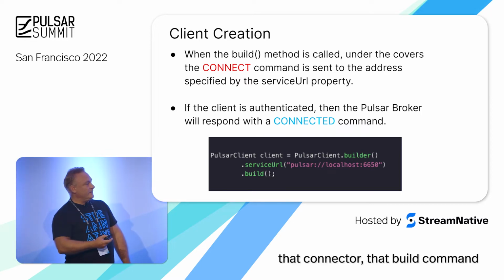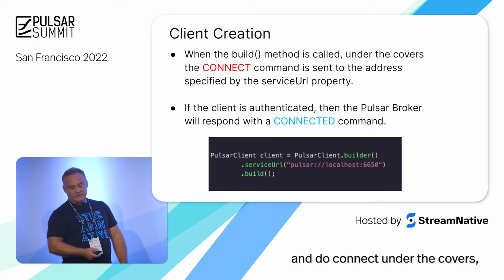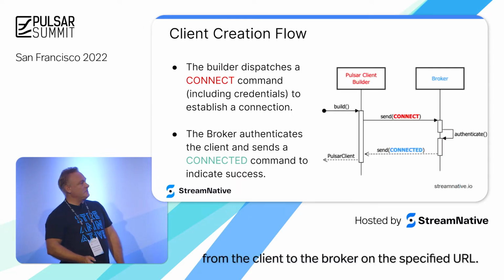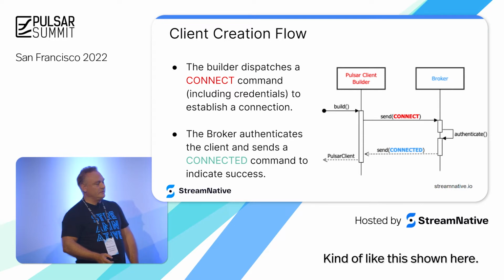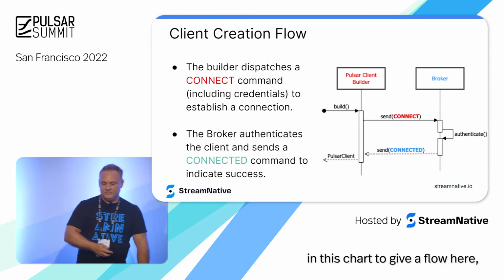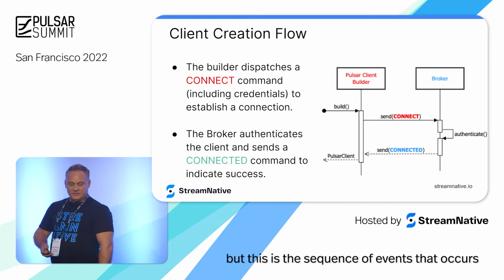Now, as soon as you call that connect or that build command and do connect, under the covers, it sends that connect command over from the client to the broker on that specified URL, kind of like this shown here. So I apologize in advance, lots of UML diagrams in this chart to give a flow here. But this is the sequence of events that occurs.